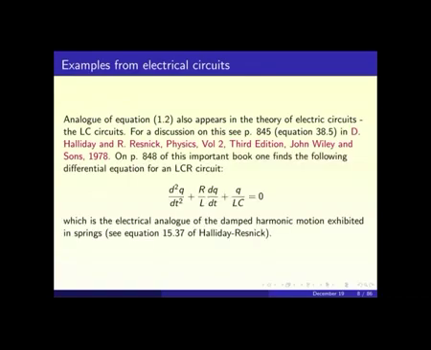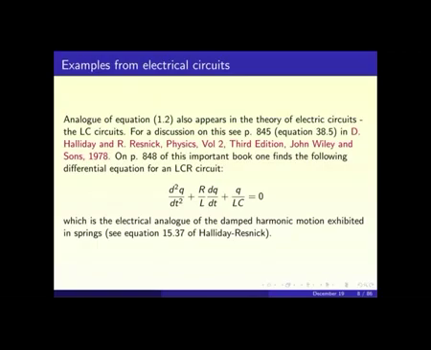And what is the equation governing the LCR circuit? It is d2q by dt squared plus R over L dq by dt plus q over LC equals 0. Here R is the resistance, L is the inductance and C is the capacitance. In particular, if the resistance is 0, what happens to the differential equation? You see, the R term, the middle term, is just not there if R is 0. So what do you have? You get d2q by dt squared plus a constant times q is 0. What is the constant? 1 upon LC.